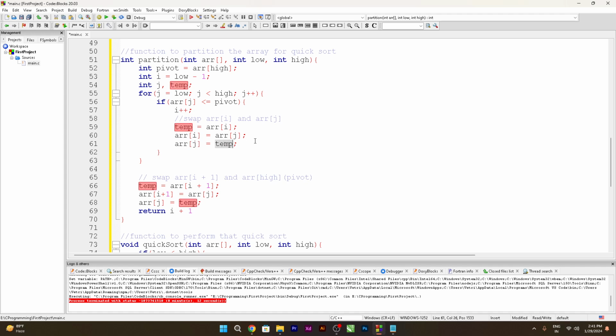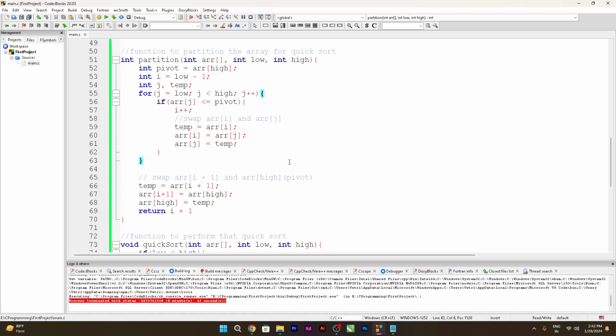Now we need to worry about the second part, which means the array of I plus 1, the next index. That's the part we are doing outside the loop, right? You need to do it outside this if condition and outside the looping condition. Make sure that you are outside the loop. Okay, so do the same thing. Temp equal to array of I plus 1. Then array of I plus 1 is equal to array of high, because we don't have the j, because we are outside the loop, right? I forgot that I am outside the loop, so it should be high. Then array of high equals temp. This is how we need to replace it. Then we need to return the I plus 1 index. Okay, so this is the thing.